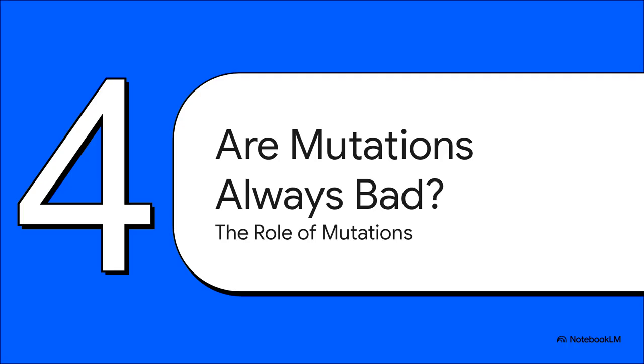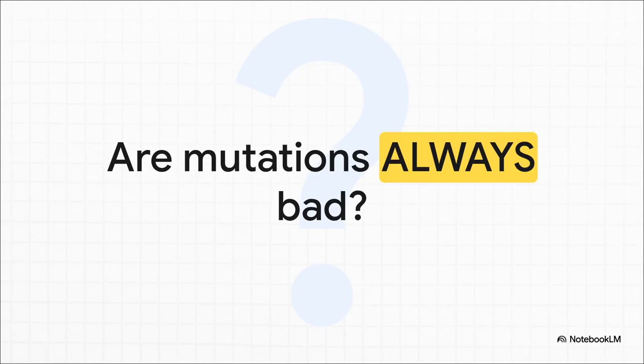Not even close. Let's pivot now and look at the much more complete and honestly more interesting picture of the role mutations play. So let's just ask it straight up. When we hear the word mutation, our brains usually jump straight to disease or defect. But is that always the case? And the answer, you might have guessed, is a huge no.